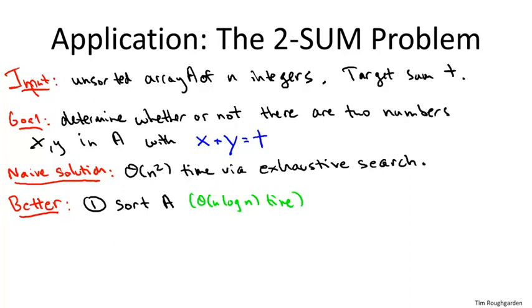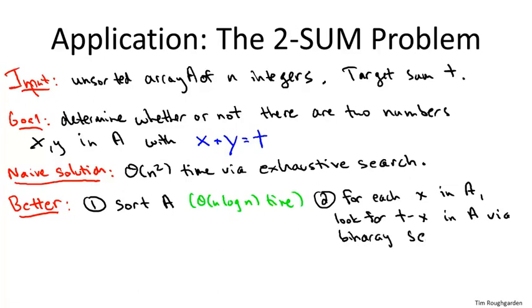So for each of the n array entries, we can look for a complementary entry, namely for each x we can look for t minus x using binary search. And so each binary search takes log n time. So the sorting up front speeds up this entire batch of n searches, and so that's why it's a win. So in the second step, because we do a linear number of binary searches, again this is just n, the number of searches, times log n, the time per search, so this is just another theta of n log n factor.